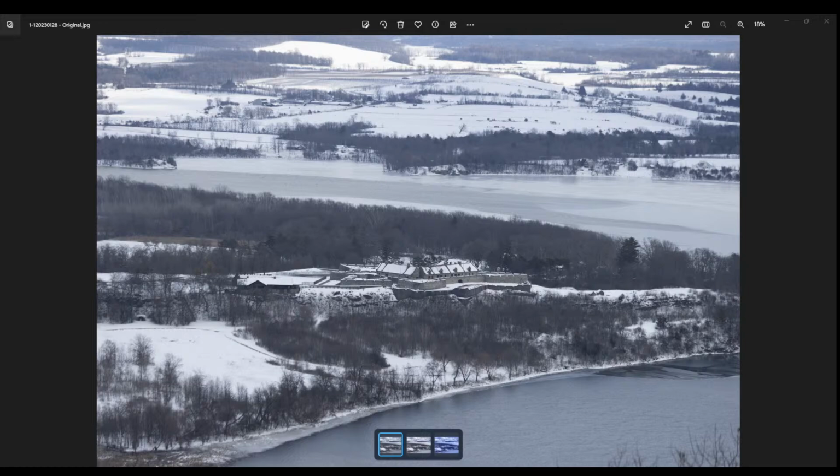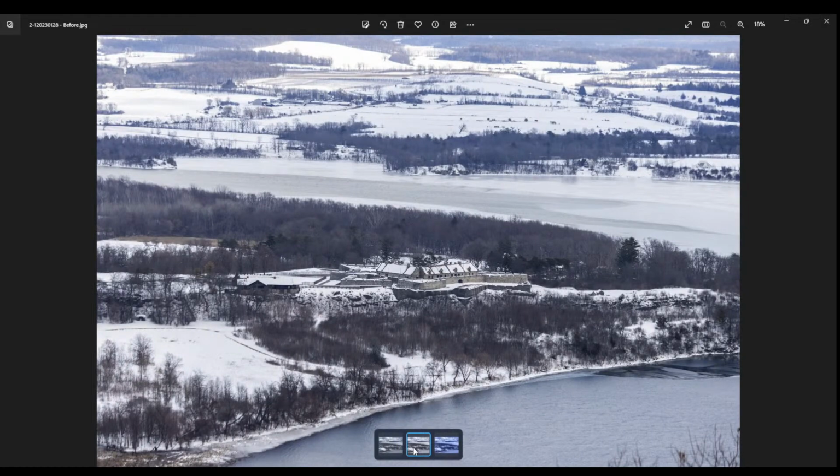So, what we're going to look at tonight is we're going to start with this image here. This is Fort Ticonderoga in Ticonderoga, New York. This is obviously a winter image of the fort. And this is what a raw image looks like. There is so much information here and so many things that, in a lot of ways, the human eye doesn't see, but the sensor does. But the image looks kind of flat. So the first thing we're going to do with this image is we're going to do a little retouching.